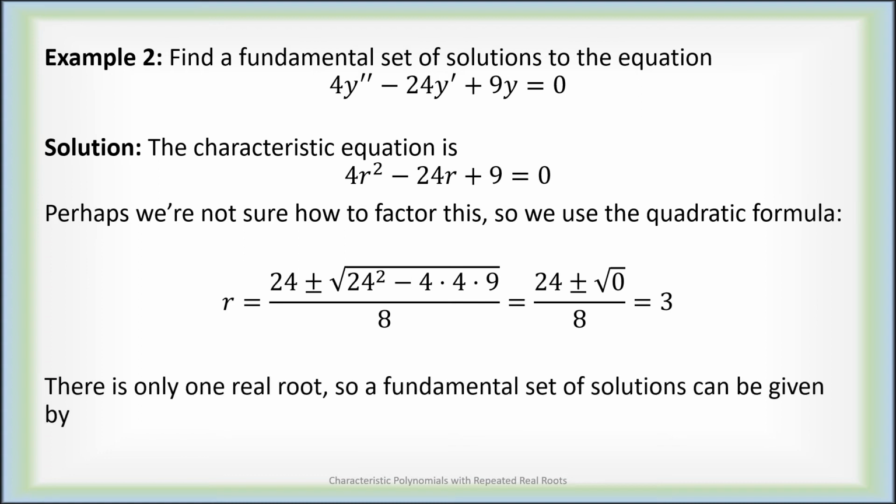If there's only a single real root to our characteristic polynomial, a fundamental set of solutions is given by e to the rx and x e to the rx. So e to the 3x and x e to the 3x form a fundamental set of solutions to this differential equation.